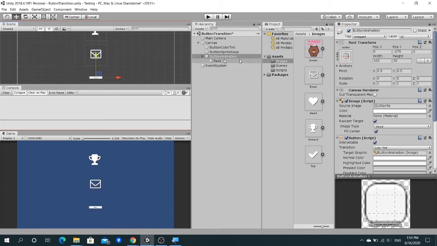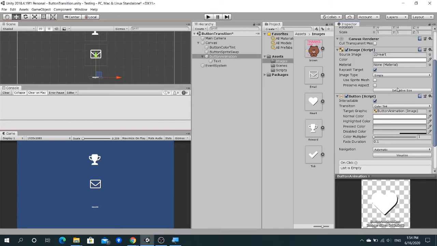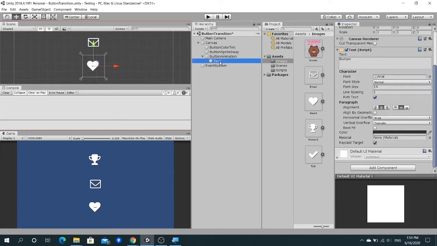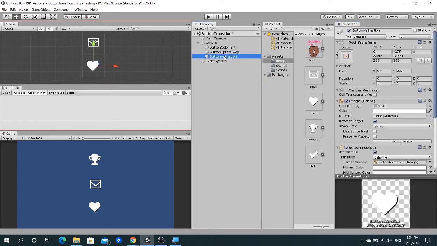Okay, I'll put it down, and then I'll put this heart here. Do the same like just now, set native size. Okay, I don't want this text. So later on, I will do this heart shape, right? When we hover on it, it will fill up the heart. Okay, but how to do it?